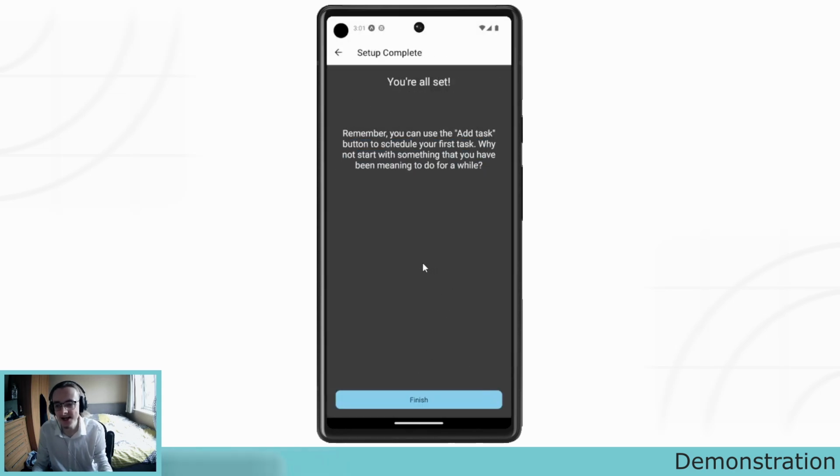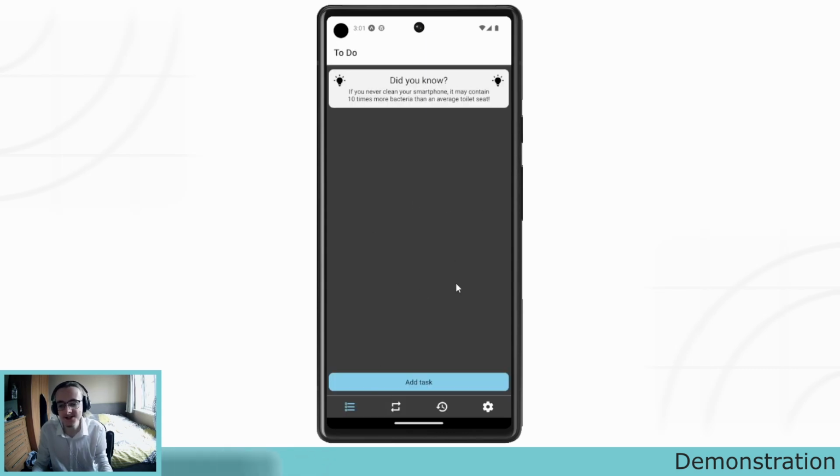And it says you're all set, so then it just tells you about how to get started and make your first task. So this is the to-do screen. This is essentially the home screen because it's the first screen that loads up for a user that's already finished onboarding. And that does conclude the onboarding process too, so it is quite quick and easy. But let's add a task to get started.